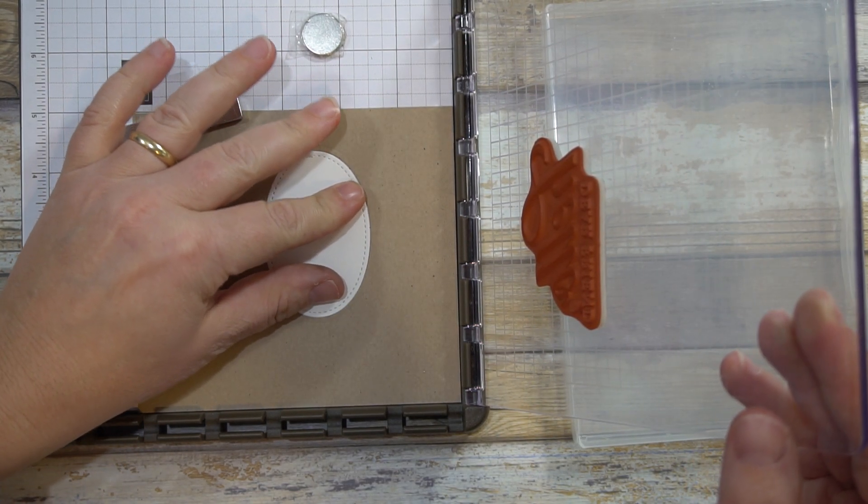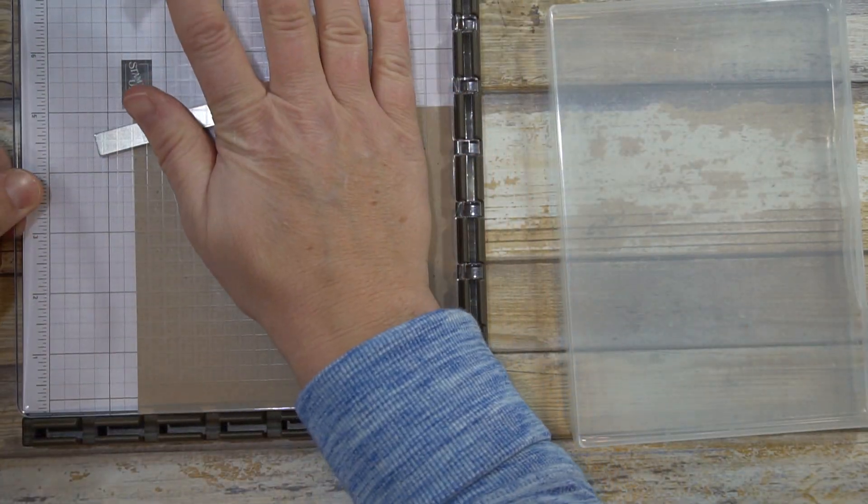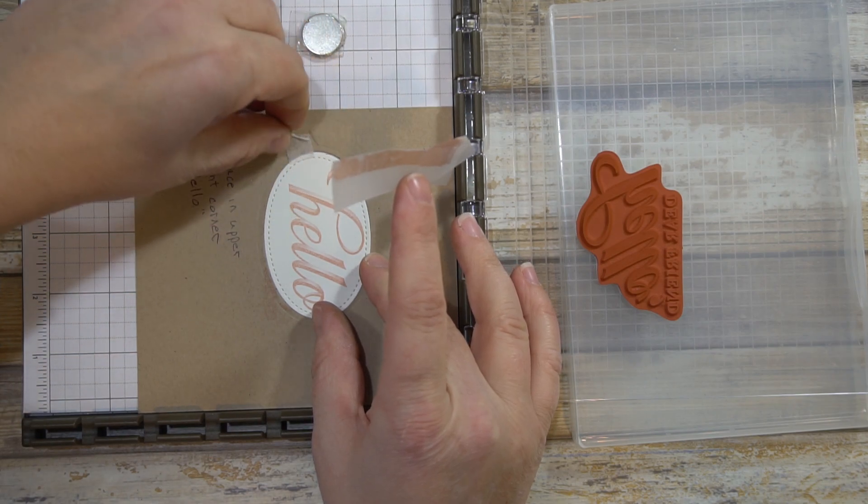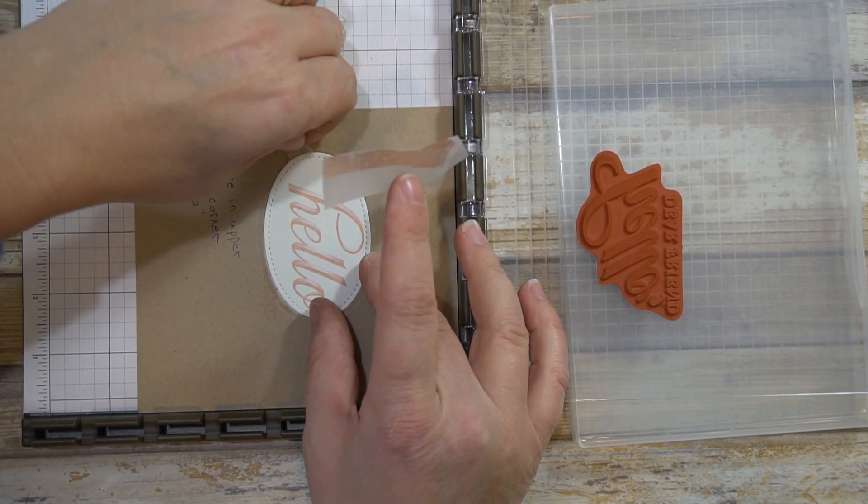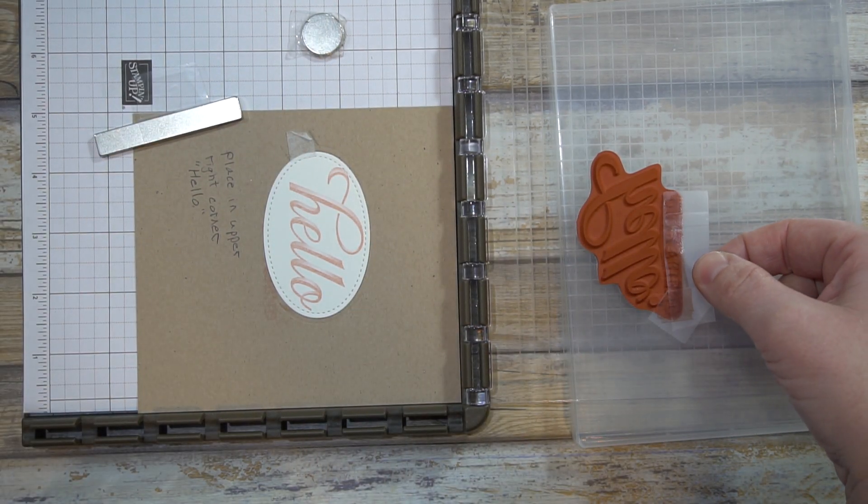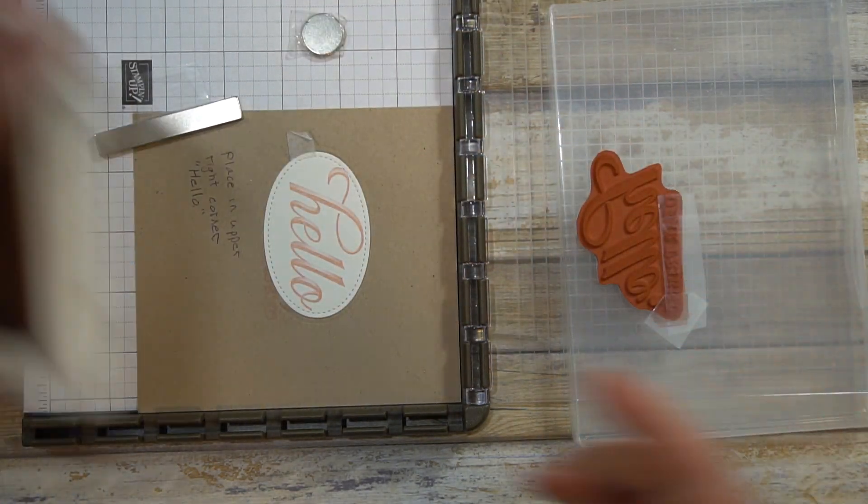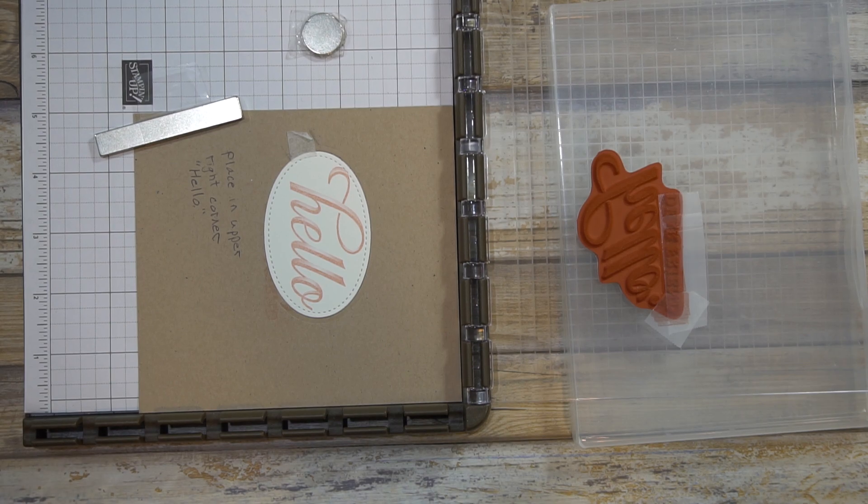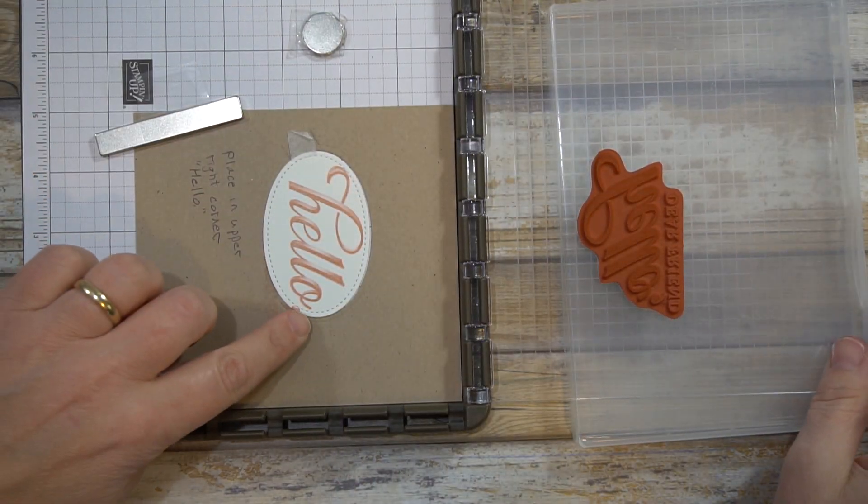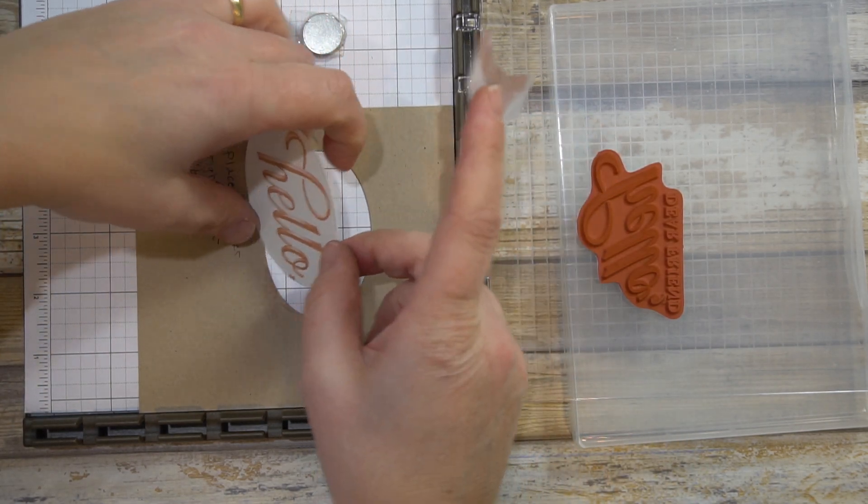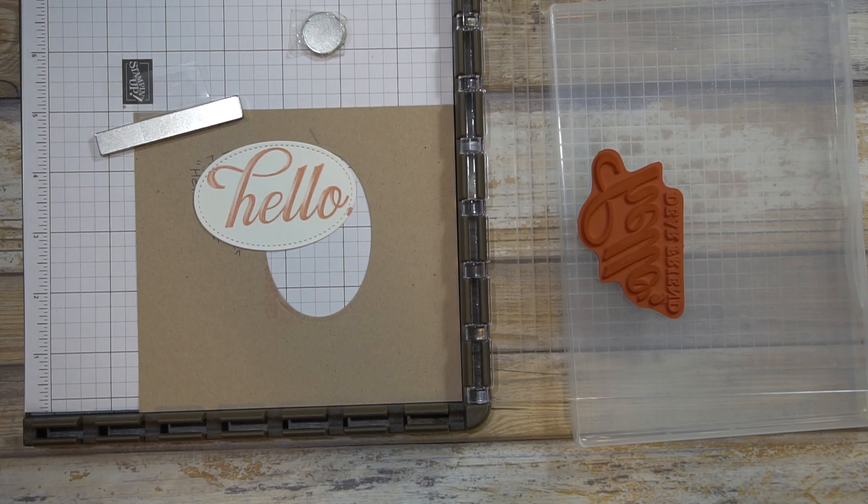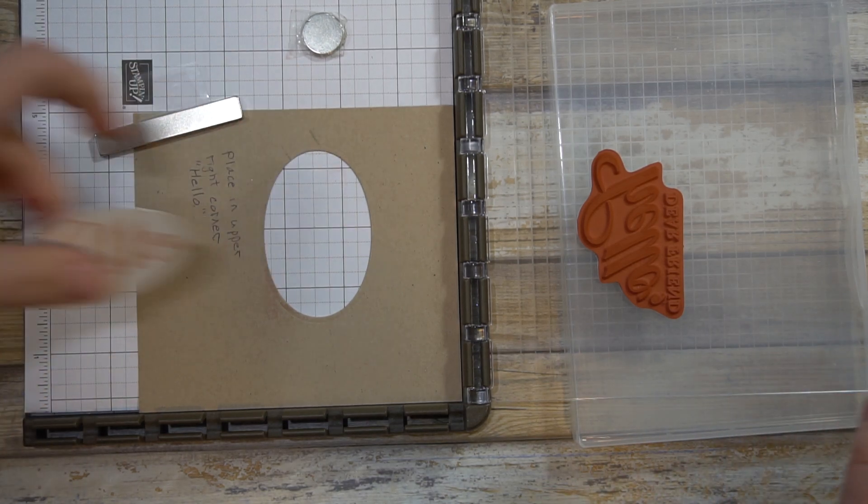If I have to restamp, it does help to have a little tape there so it doesn't pop up. I'll just stamp, and it is a little bit light. This tape kind of caused some problems, but usually it's very easy to double stamp when you're using the Stamparatus. I forgot the comma here, so I will end up not using this one. But you can see it's really pretty with the distinctive stamps. This whole stamp set is just really gorgeous. If you do not have the Life is Grand, you should definitely consider that one.